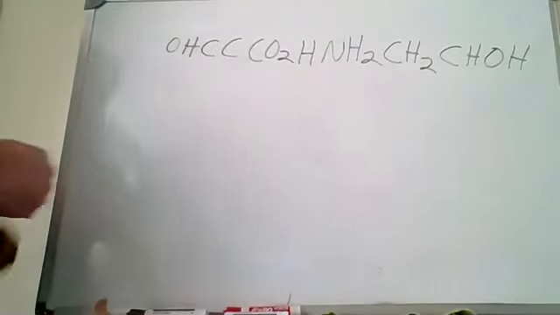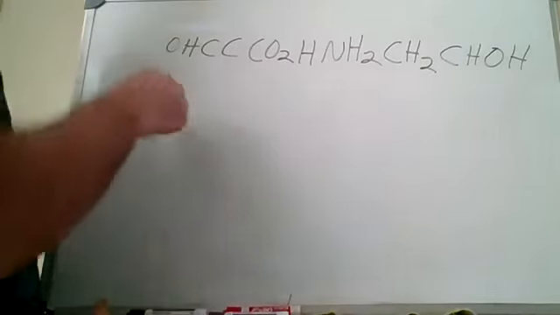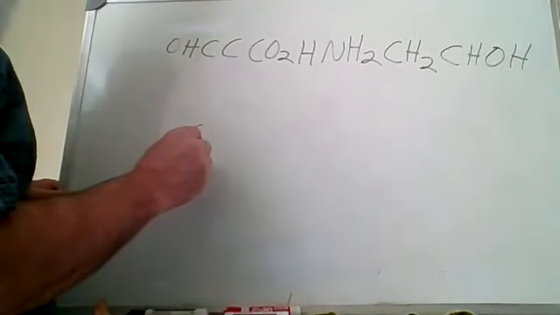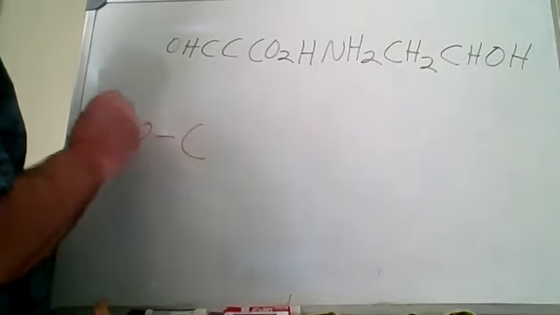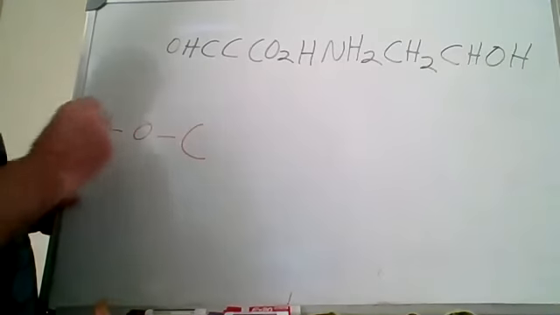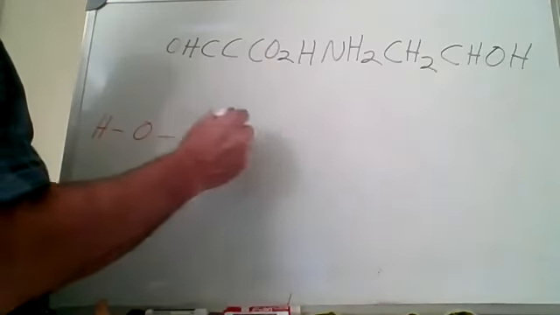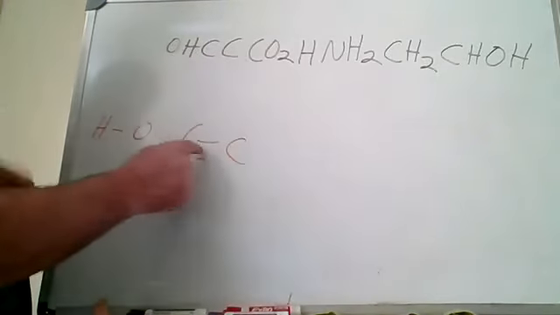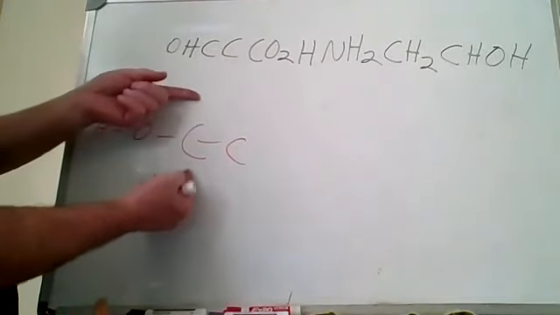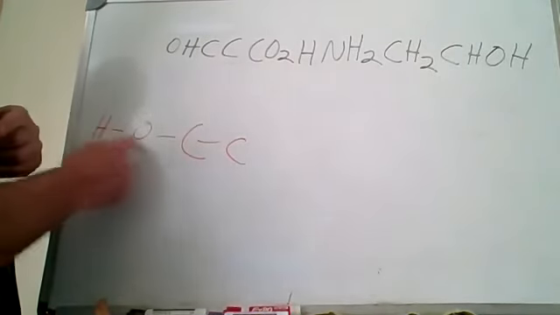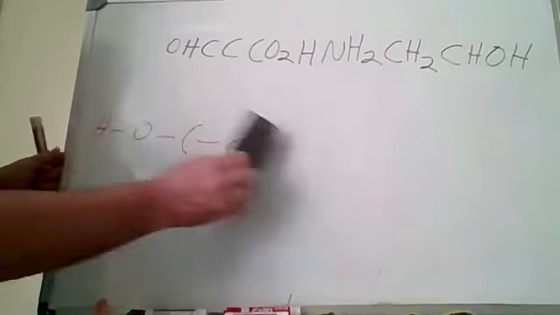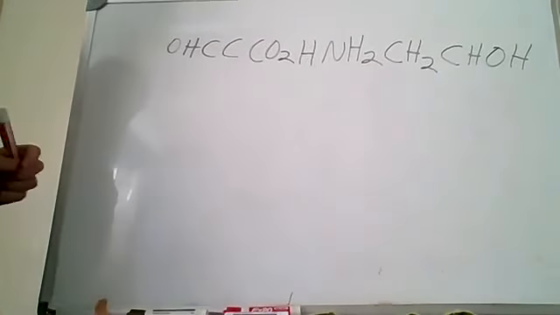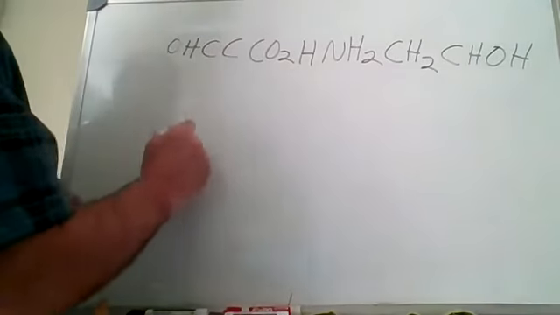Okay, so let's start drawing this. Well, let's begin with the carbon here. And let's see. If I want this to be an alcohol, don't write this down, all right? And then bond it to the next carbon. This is going to be short a bond here, so this cannot be an alcohol. It must be an aldehyde. So let's make it an aldehyde.